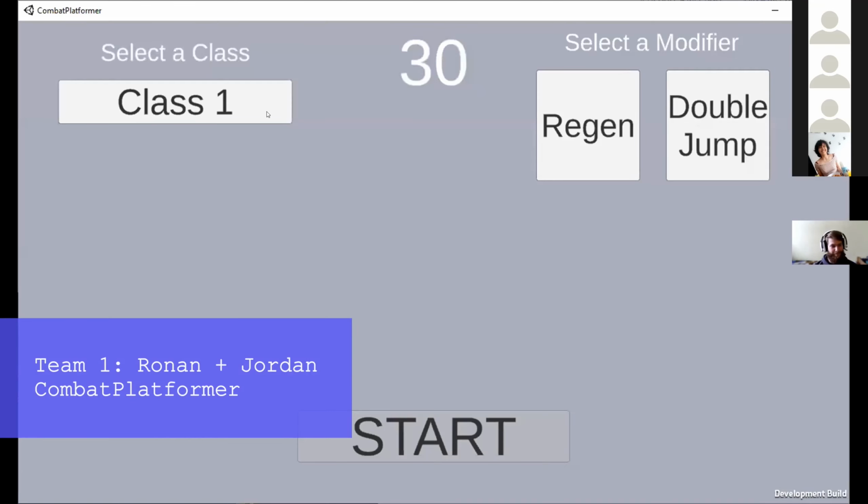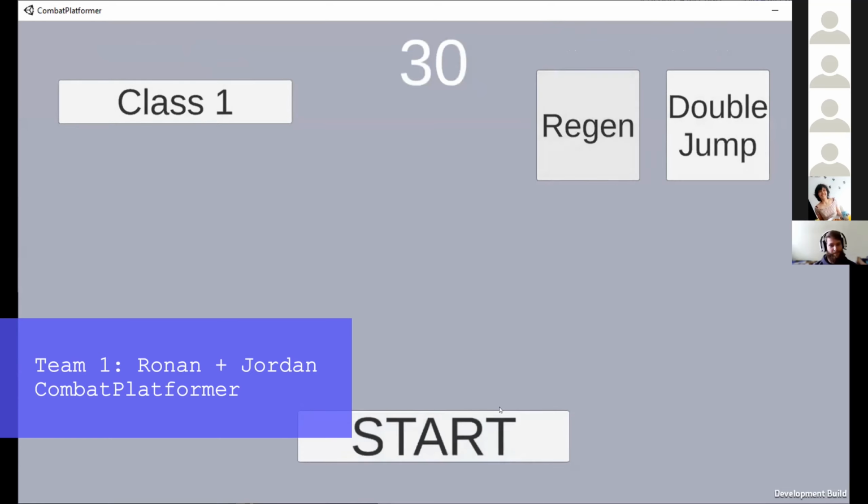Oh my god. Last one. And Jordan? I don't even have access to any of the buttons. What does this mean? Jordan, explain. Oh, you just pick a class and some modifiers that helps you. No, but we're on the same team, bro. Chill out.